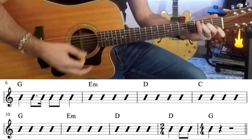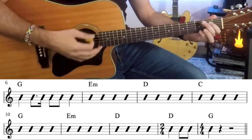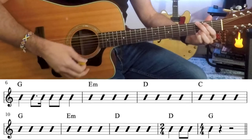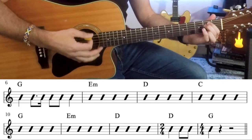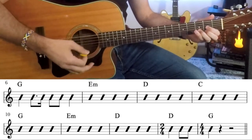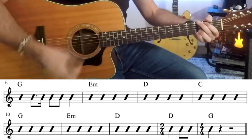C, two, E, and a three, and four, back to G, two, E, and a three, and four, going to E minor, two, E, and a three, and four, and then D major, two, E, and a three, and four, two extra beats of D, and hitting that G right at the end of the verse. And that's gonna lead us into the chorus.